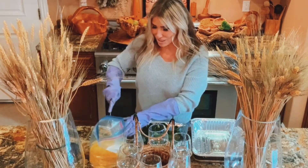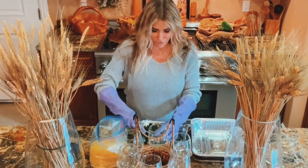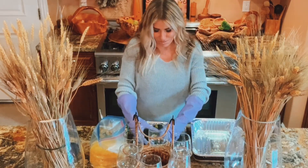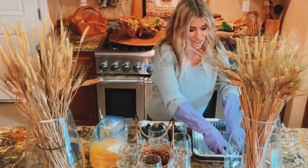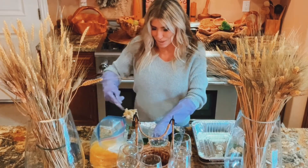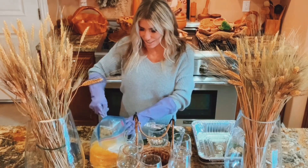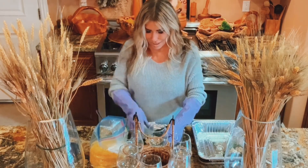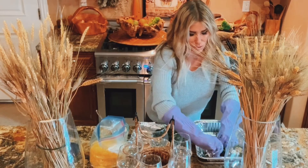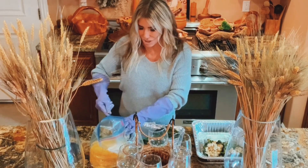I'm going to grab my turkey breast that I already cooked and fill the peppers pretty full because I have a lot of it. You can make these with chicken — chopped chunks or shredded — or pork. My girlfriend makes them with just zucchini, onions, and peppers, so they can be vegetarian. I like a meaty one, and I always make four because if you're going to go through all this effort, you might as well get a couple meals out of it.